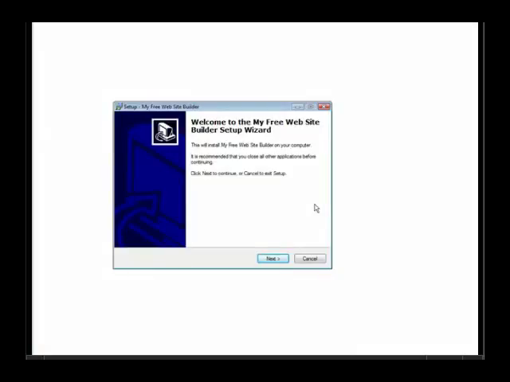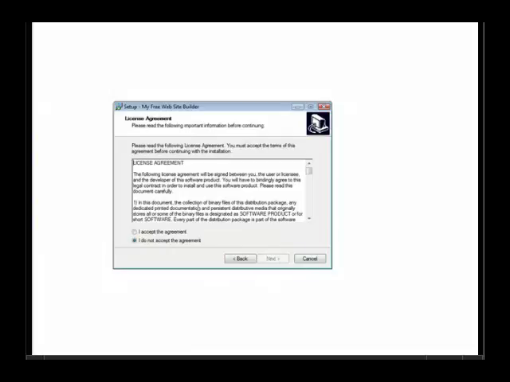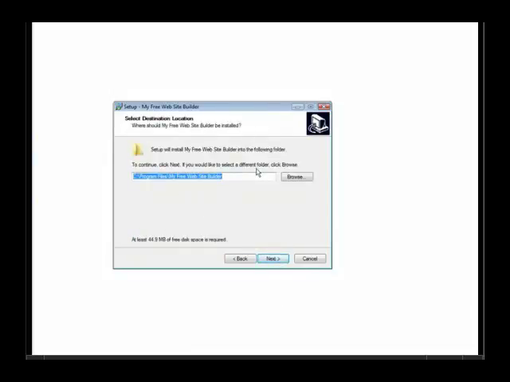And once you've downloaded the software, just click on the file and it'll come up with a setup wizard like you see in front of you here. So click on the next button, agree to the terms, and then it'll automatically install it in a certain directory on your computer. You can just leave that alone unless you want it somewhere specifically.